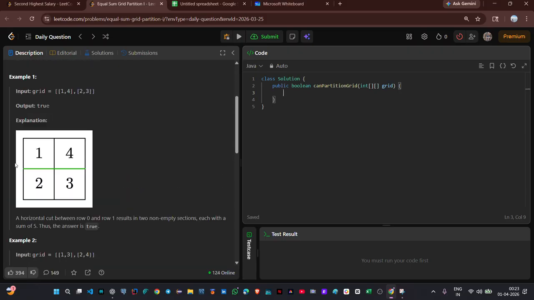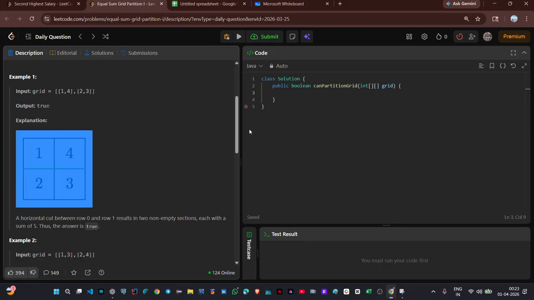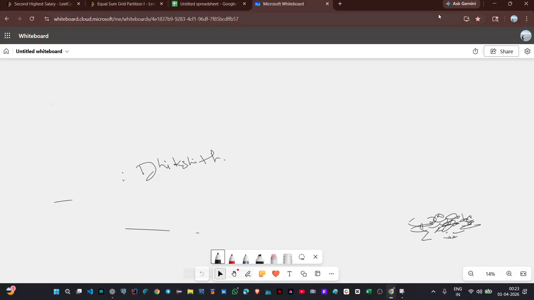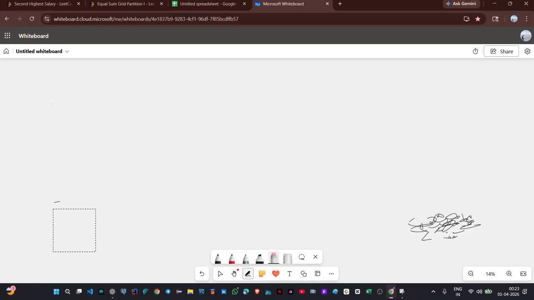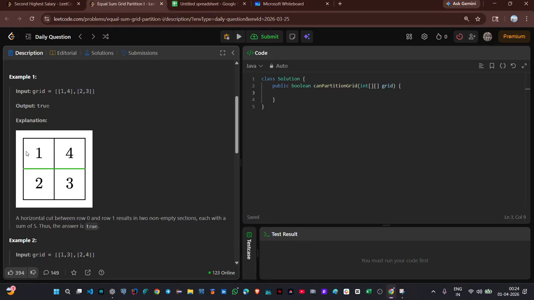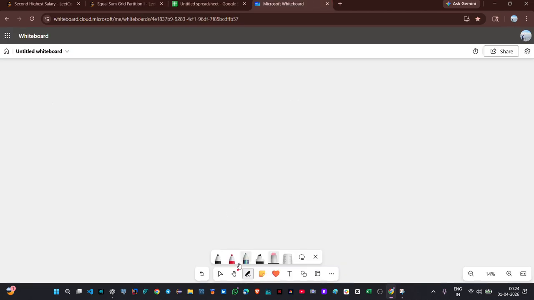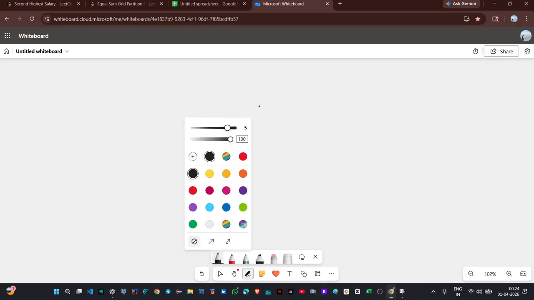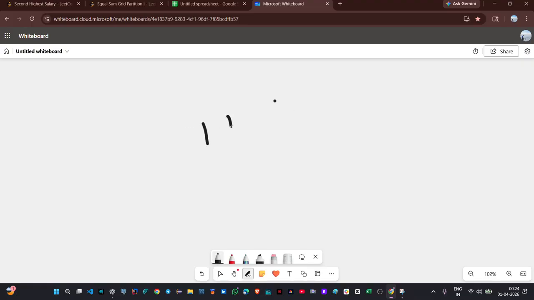For example, consider this one: 1 4 2 3. This is the 2D array.